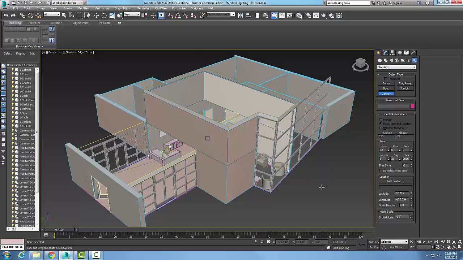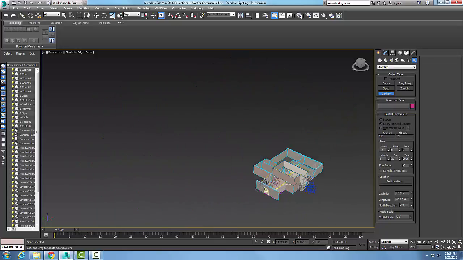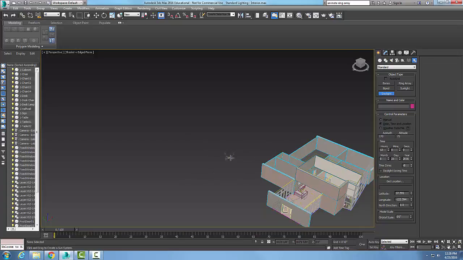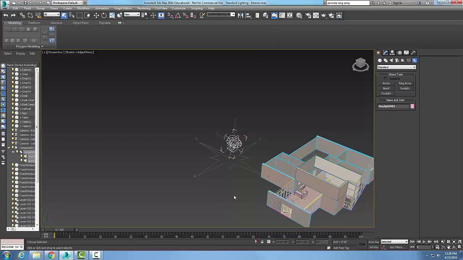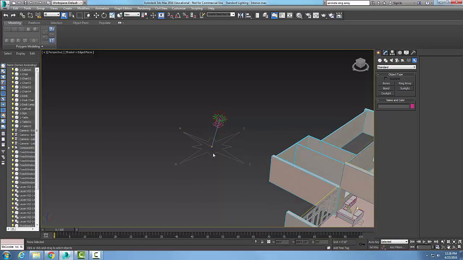And now the methods that we use are basically the same as our sunlight system. We want to go with picking a spot in the center of our scene and putting a compass rose in. We let go, and then we'll place the distance of our light, how far away we want it. I'll pick, and now I'll right click, and I've created now my sunlight system. Okay, so I mean my daylight system.